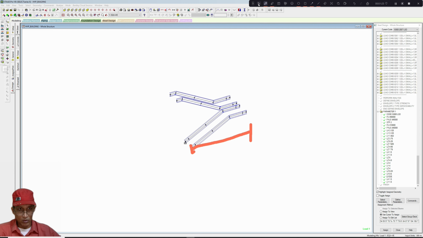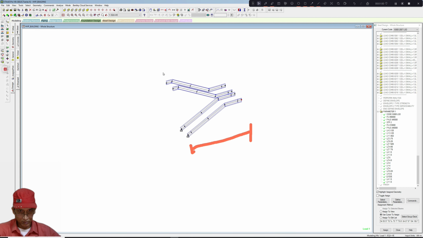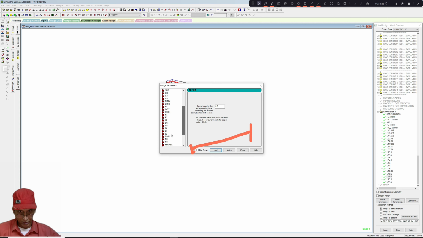If we click on the node, this is x equal to 7.65, and then this x is equal to 12 meter, so 12 minus 7.65 is equal to 4.35. So LZ for this stringer will be 4.35. Define parameter, LZ 4.35, assign.